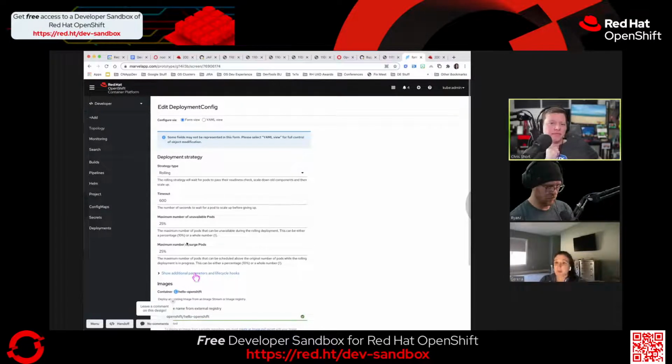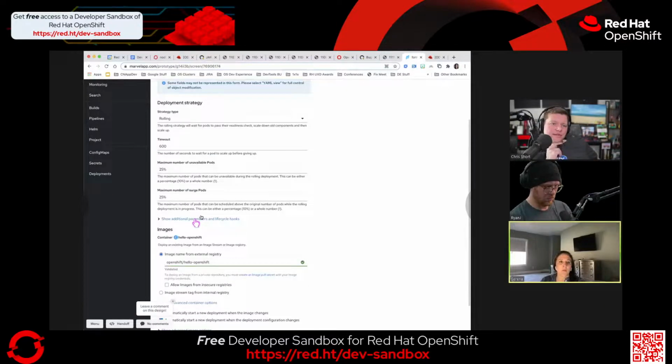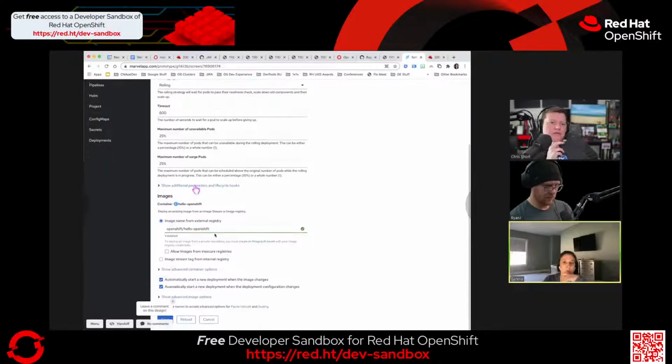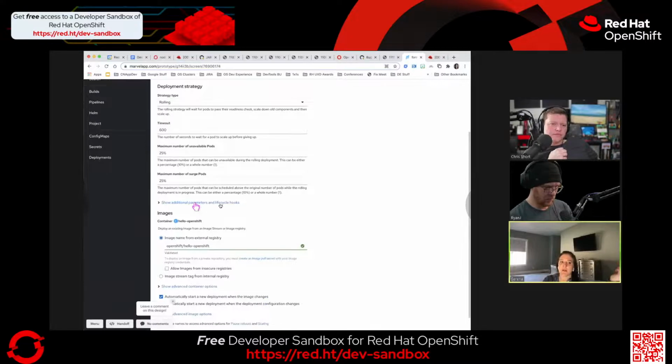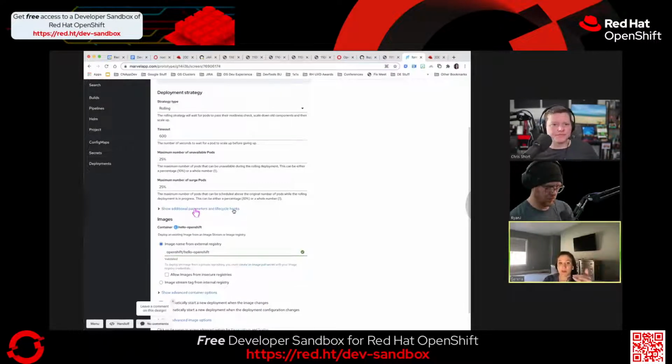So here's the form. From the designer's perspective, Bree had done the design and did a great job with trying to have a lot of features and functionality available, but also hiding some of those advanced options. You can see there's a show additional parameters and lifecycle hooks option, but it's under progressive disclosure.